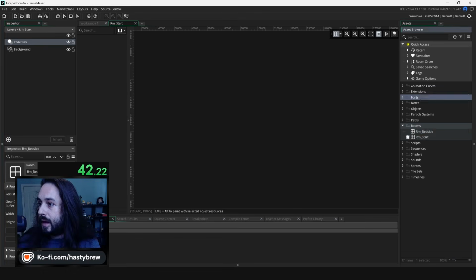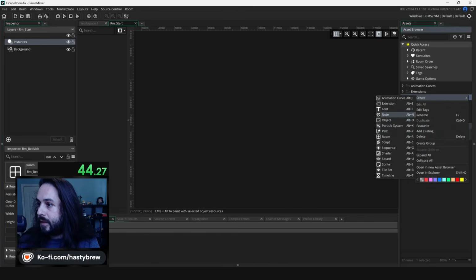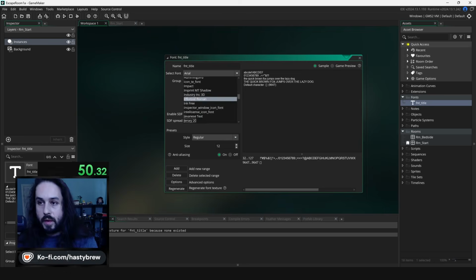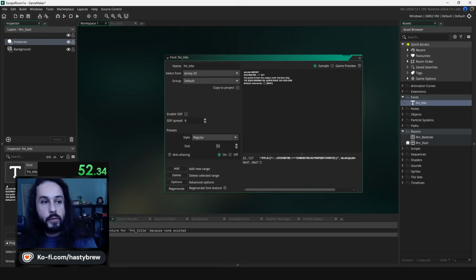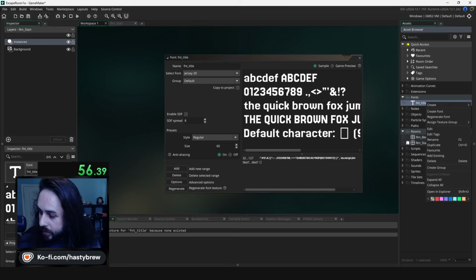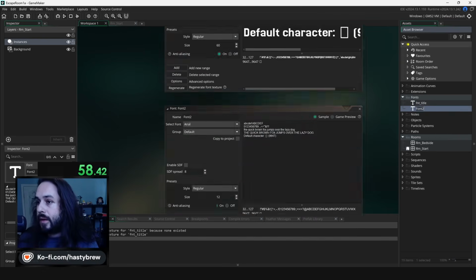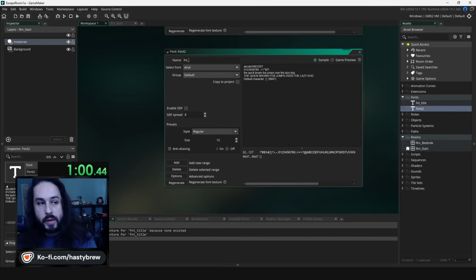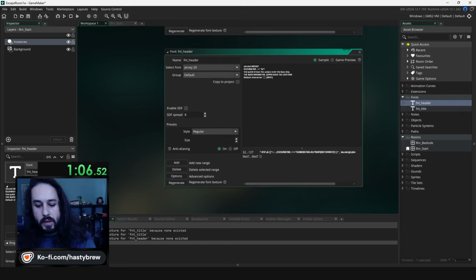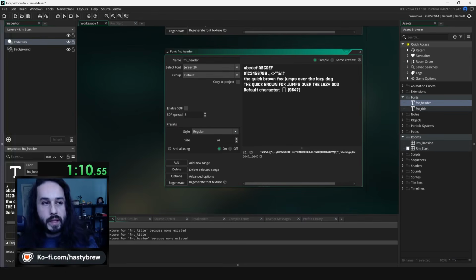But before we get into that, let's go ahead and create some fonts. So these are from Google Fonts. This is Jersey. They are free for personal and commercial use. I'm pretty sure you will have to check the license. Okay, we're going to create another font. Make sure to never duplicate fonts. Always create. It's a weird thing where it tries to read the ID of the font. It's confusing, just easier to create every time.